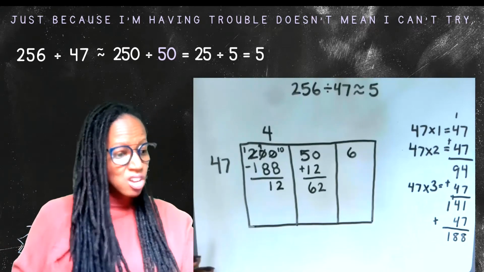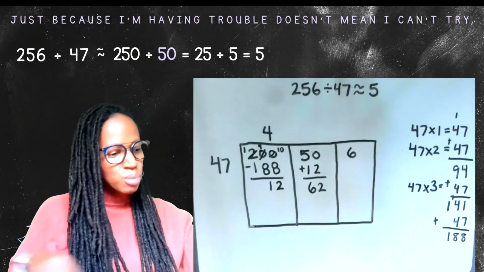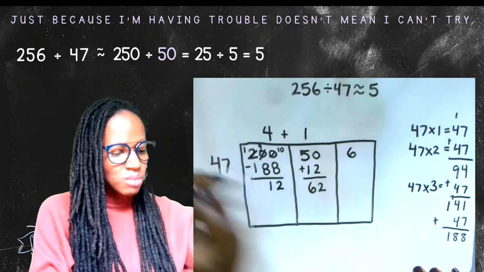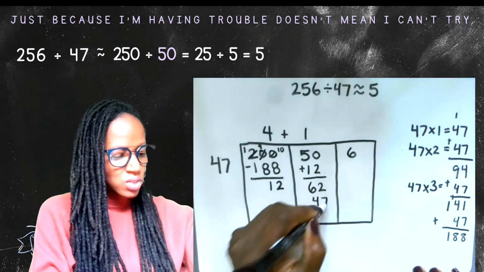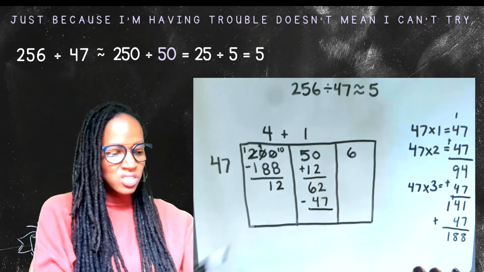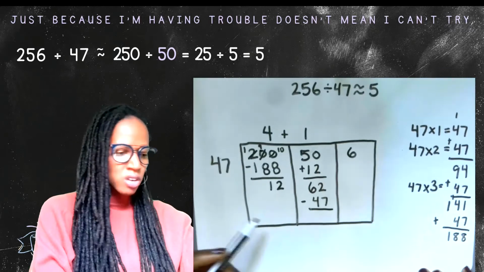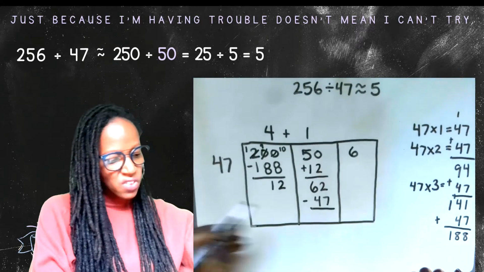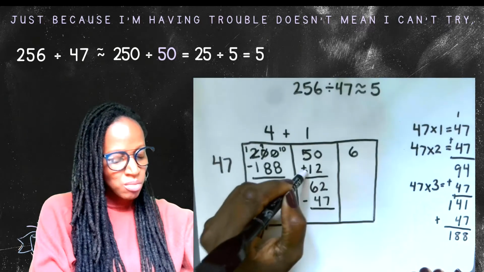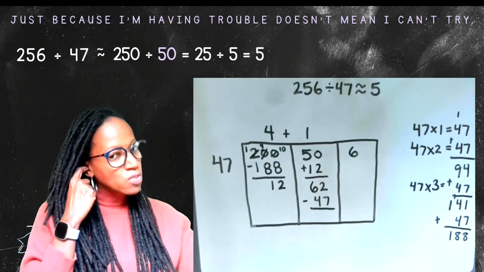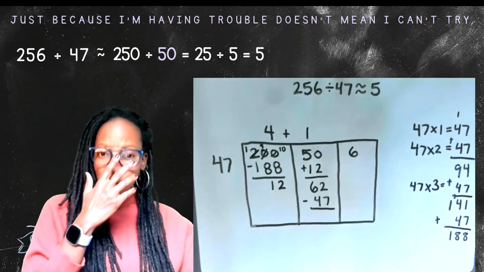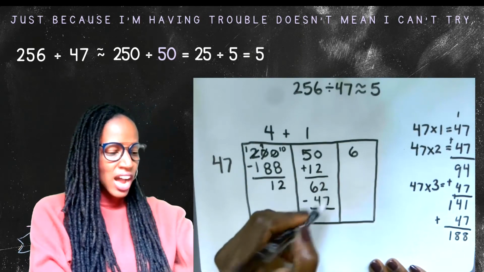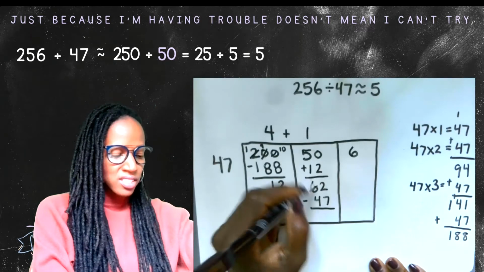And it is. So what I'm going to do is make one more group. So I'm going to add to my number of groups here. 1 times 47 is 47. And I must subtract again. So what you might notice with the area model is I'm subtracting the most amount of groups from every place value, and then I am adding anything left over to the next place value until I have no more place values to add to. So let's look at how much I will have remaining after I subtract this next group.